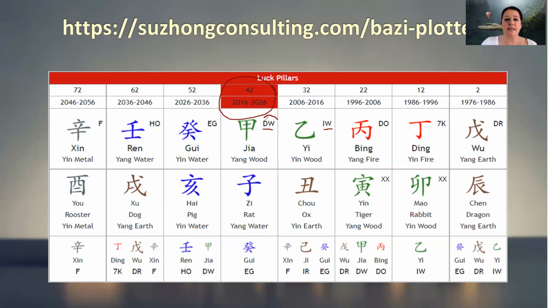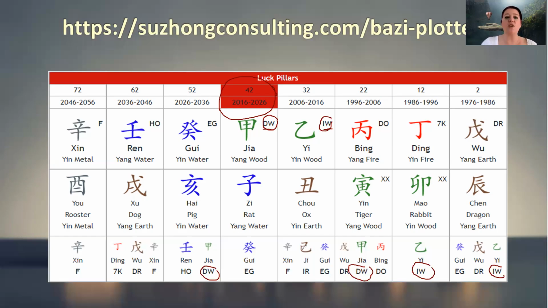So these we call the 10 gods. They can appear either here on top or at the bottom here. So here for this person, there is an IW here, then there's one here, DW down here, and there's nothing until here. So we all go through luck pillars where we have these direct wealth or indirect wealth, so-called 10 gods or aspects, either on top in the stems or at the bottom in the hidden stems.